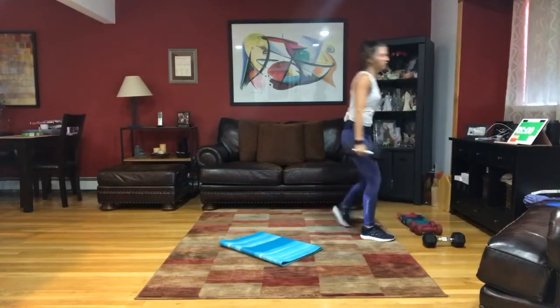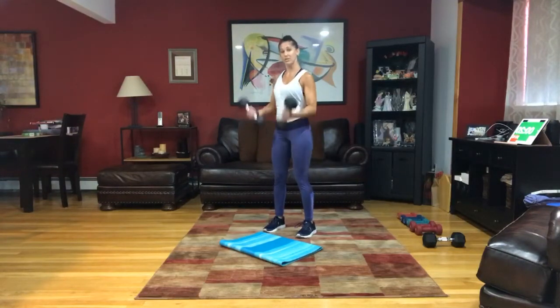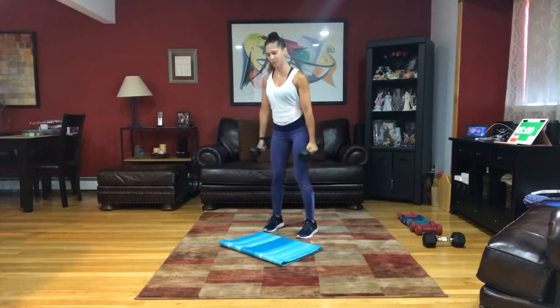All right, so I'm gonna start with bicep curls. We're gonna rotate through those curls. So you gotta rotate up and rotate back to my side. Now, second exercise, I'm gonna come to the floor, but let me show you your standing one.